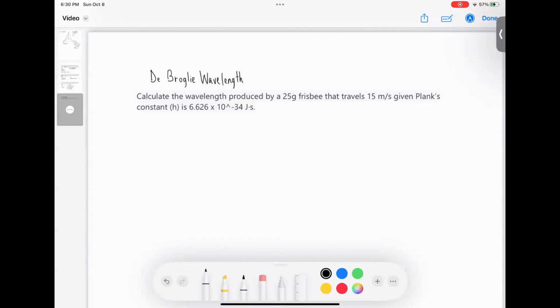Okay, awesome. So let's write out our givens. We're given 25 grams. So we know that 25 grams is also equal to mass. By the way, I should give you your de Broglie's wavelength equation. Maybe that should make it a little bit easier. That is wavelength is equal to h over mv. Remember, we know that h is Planck's constant. The only new things that we need to pay attention to is m, which is mass, and this is going to be in kilograms. So that's your unit, kilograms.